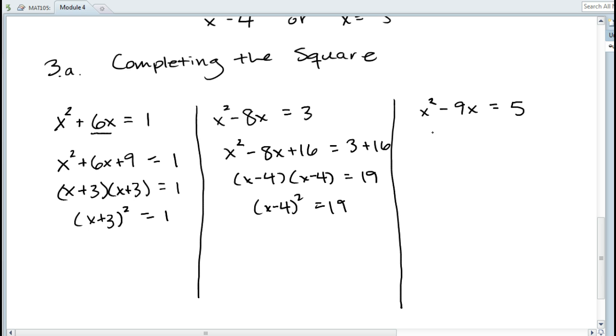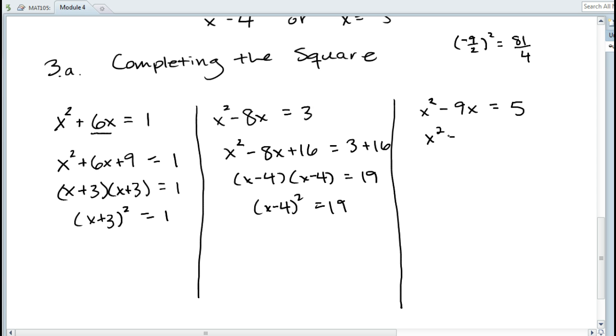And then the last one, this one's a little bit trickier because we have negative 9. So negative 9 over 2, let me do it in scratch work. Negative 9 over 2, if you square that number, it actually equals positive 81 over 4. So that's stuff from Module 1. Square the top, square the bottom. When you have a number that doesn't divide evenly, and the other one's 6 divided by 2 gave 3, and negative 8 over 2 gave negative 4, you just keep them as fractions. So don't write that as 4.5 or you won't see how to factor, because we're shooting for the exact answer.